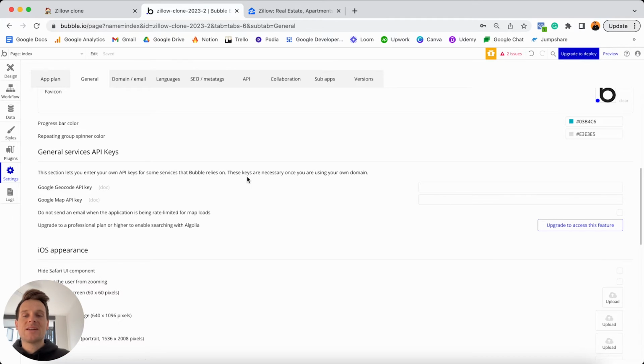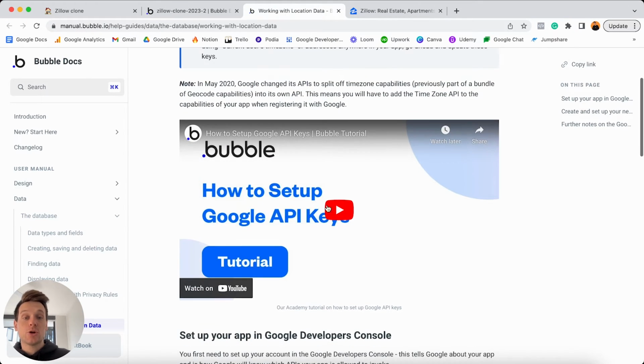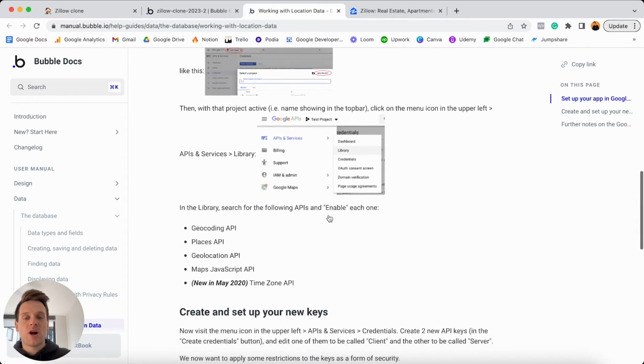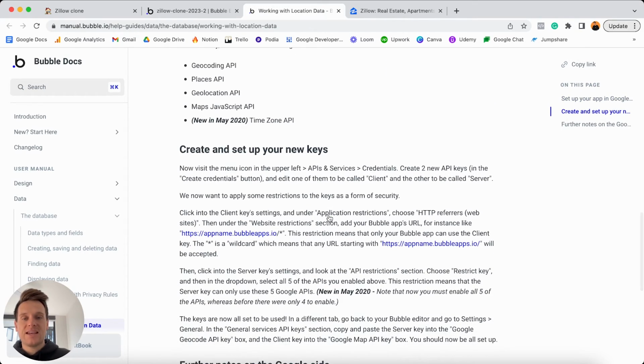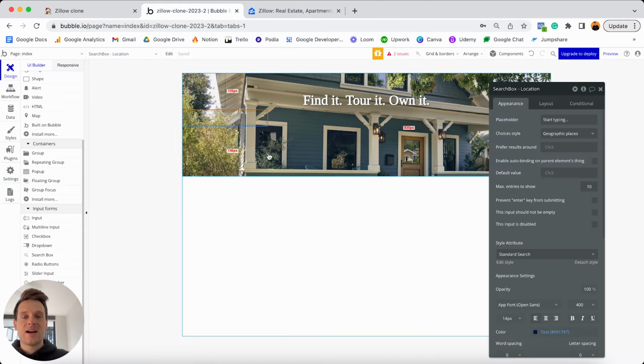Thankfully, Bubble's already taken the time to write some thorough documentation that explains exactly how to get these. So if you just select this linked document here, you'll see Bubble's documentation page, which includes a video tutorial, as well as written instructions on how you can source your own API keys. Now this process is super straightforward, so I'd recommend just pausing this tutorial here and following that from Bubble's end. I'm not going to dabble too much into that because that tutorial already does a great job of explaining everything. Whereas what I want to focus on today is building out the rest of our Zillow homepage. So I'm just going to close this now, jump back into my design tab, and now we can finish the process of designing our custom search field.